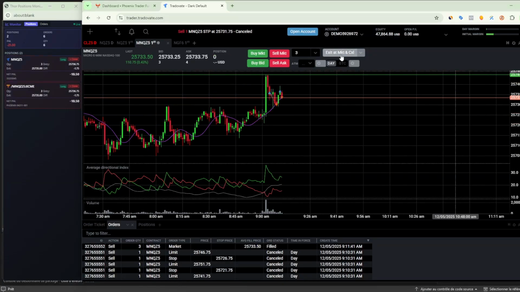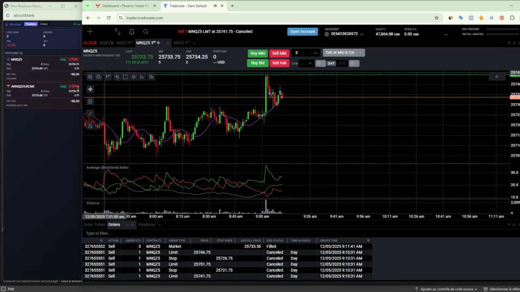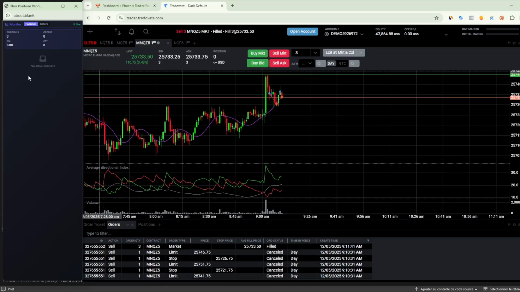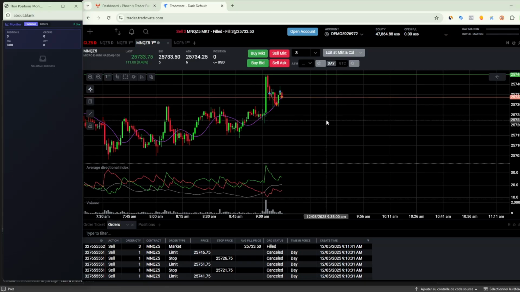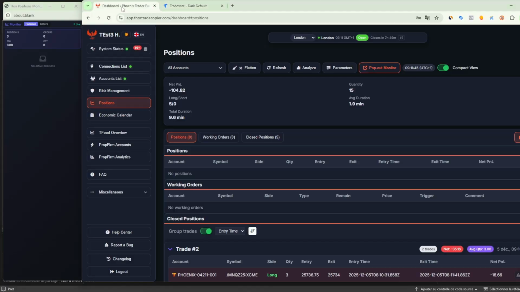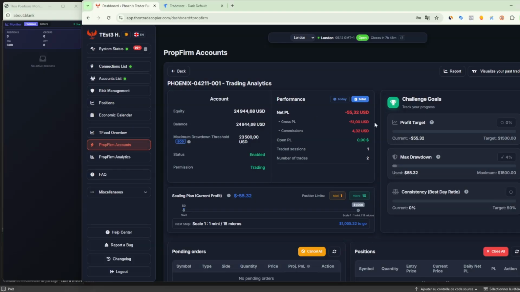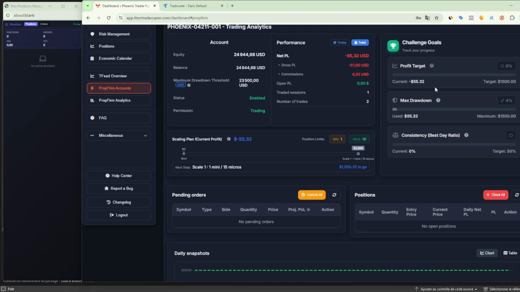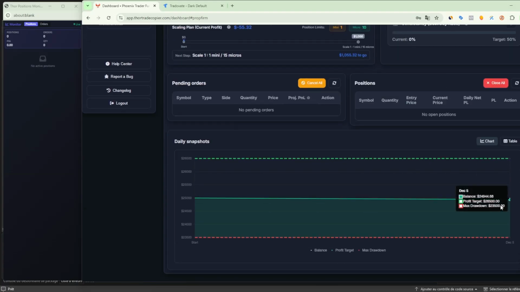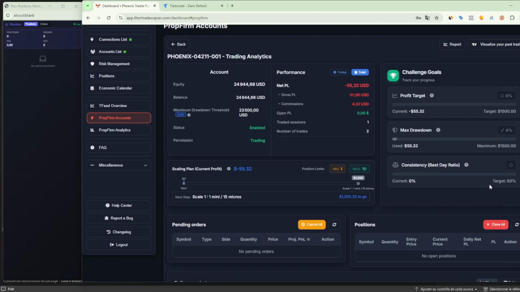Let's say now I exit everything. So I close everything. You can see there is a bit of delay here, but eventually it will refresh and you will have the tracking. And yeah, everything is working this way. If we go back now to the TFeed, to the prop firm accounts, you can see that those goals were updated in real time. This chart was also updated in real time.